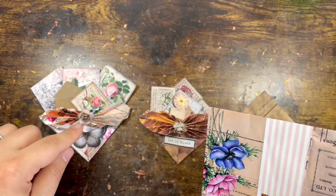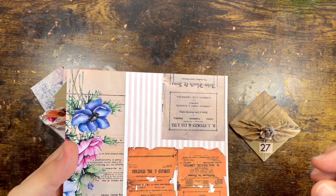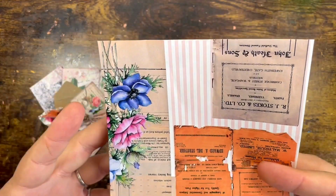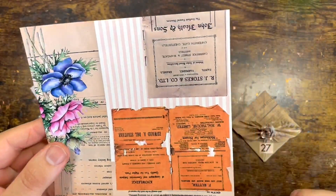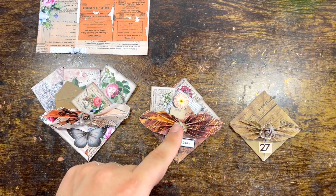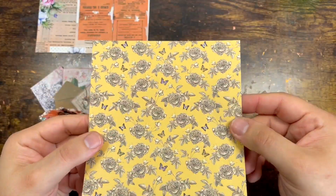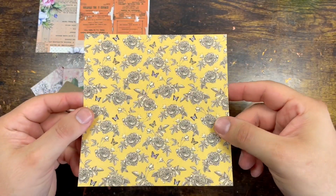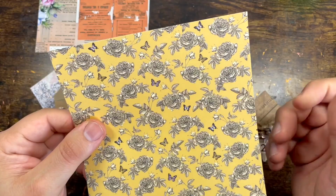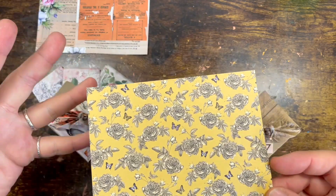So on this one here on the left, it's copy paper, and I must admit it's the easiest one because you do a lot of folding. Of course, it's an origami project, so you've got to do quite a lot of folding. So this paper was the best, I must admit. This one here is what I call a medium size. It's like cardstock, but not thick cardstock, still thicker than copy paper. So kind of a medium thickness. It's more like printer paper, but on a thicker copy paper, if it makes sense.